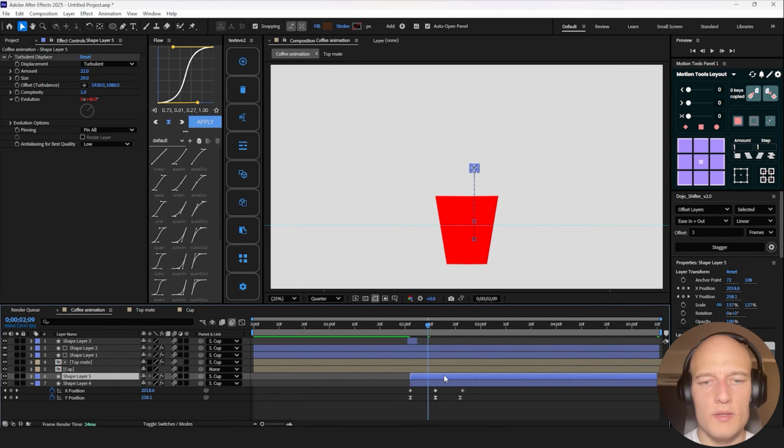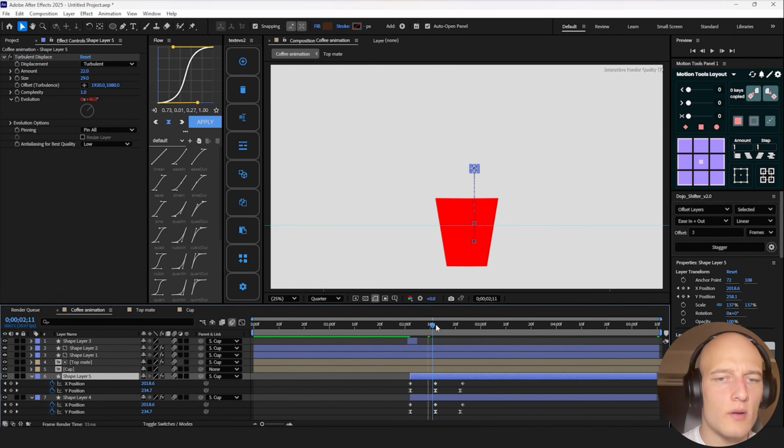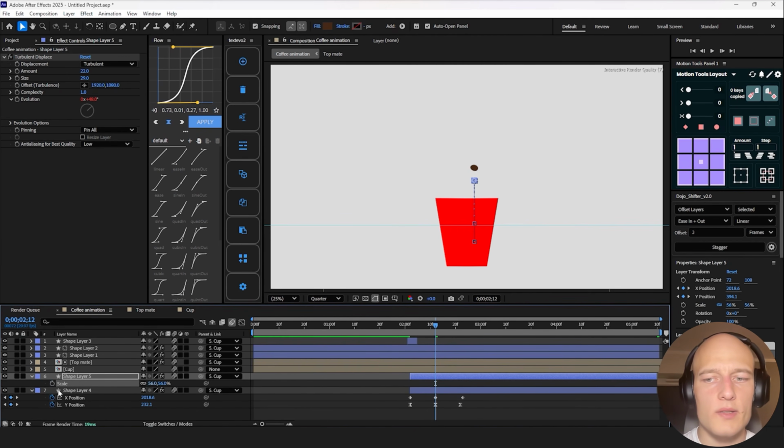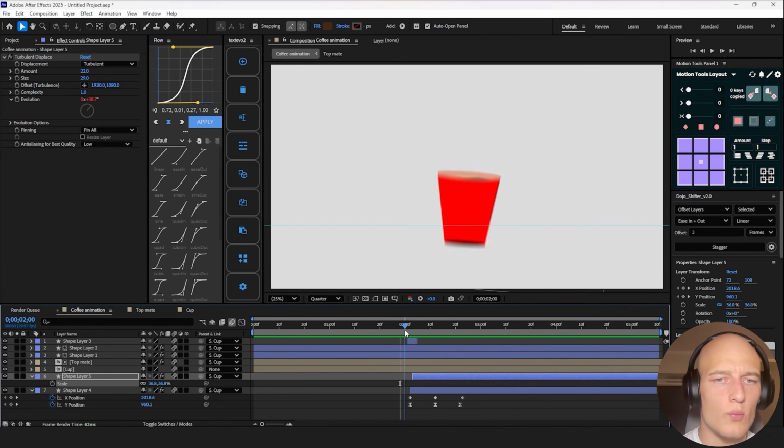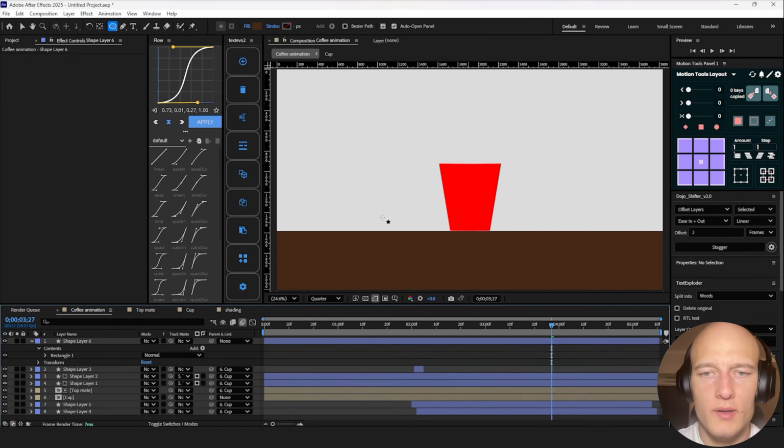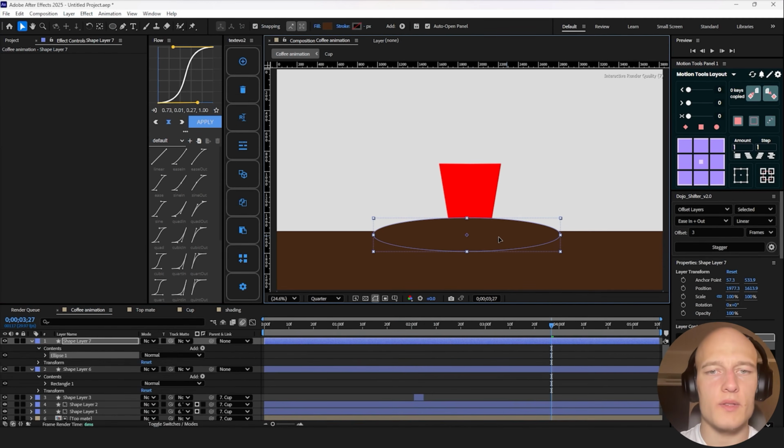And now what we're going to do is duplicate this coffee layer, this coffee droplet, and change the X position, change the Y position, and maybe make it a bit smaller in scale. Okay, and now we have two different water droplets from the bounce. Let's just change the scale a little bit so that's way less noticeable. Okay, so all I did there is just add a floor to this effect.